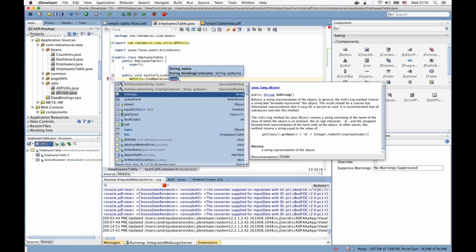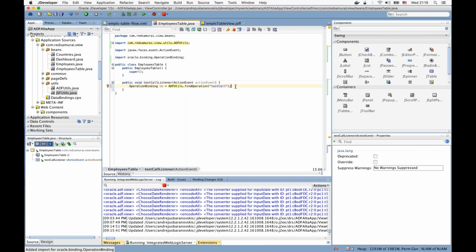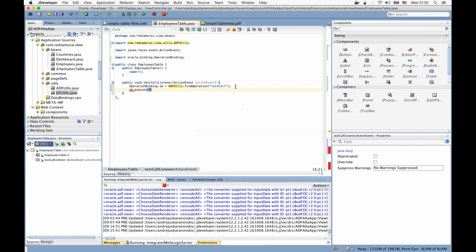I could here provide the method name test call, and this is an operation binding. Right, and import it, and then to call the method I just do execute, and this would essentially do the same execute as you were doing directly from the button in JSF, so it would call the method.